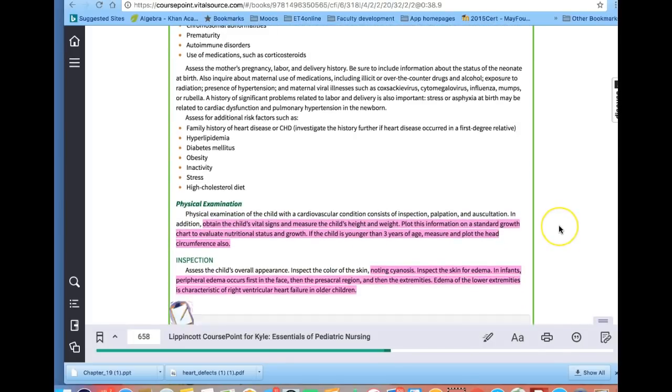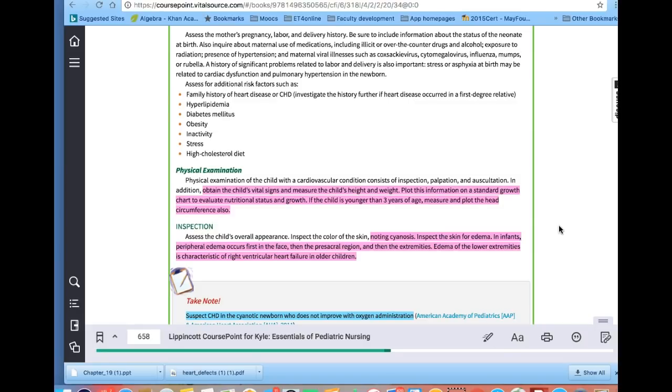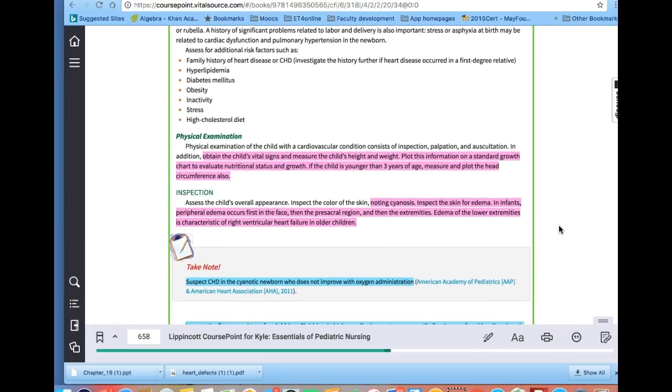All right, physical exam. Make sure that you get their height and weight. Cardiac patients will be a daily weight too if they're diagnosed as a cardiac patient and they're inpatient. If the patient has heart failure and goes home, make sure you have mom and dad keep a close eye on their weight as well.